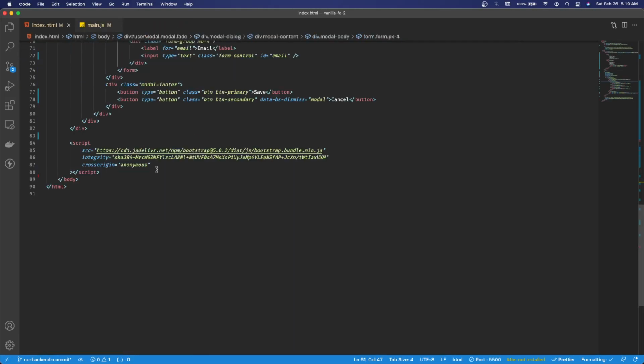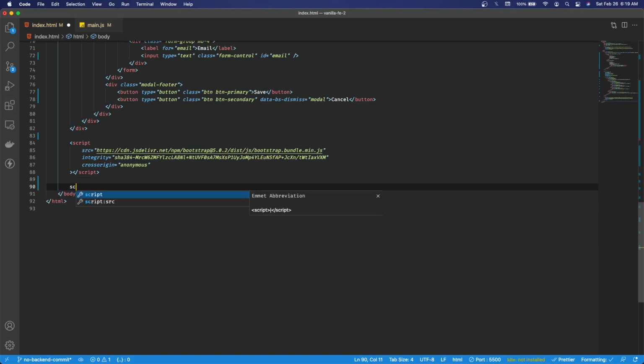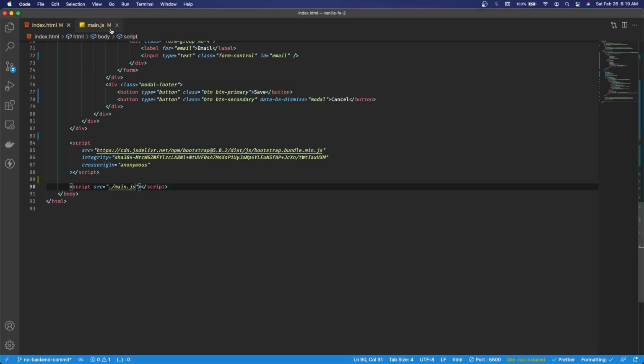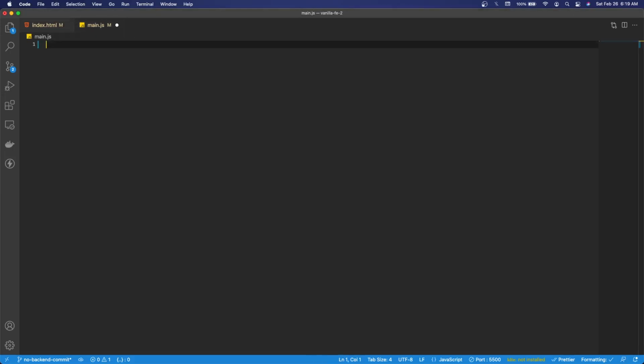And below my Bootstrap here, I'm just going to add in that script. So let's just add in source main.js. Look, the moment that I saved it, it actually refreshed and said that we are connected. That means that our JavaScript is being read. Okay, that's good. So let me just remove this now.